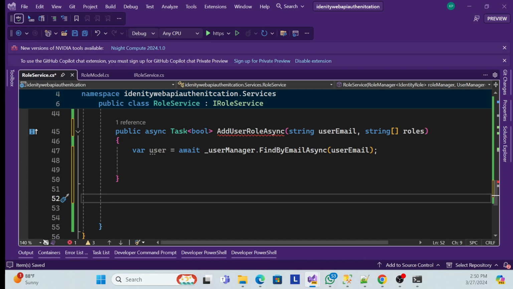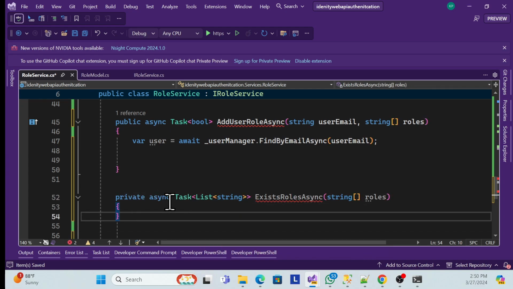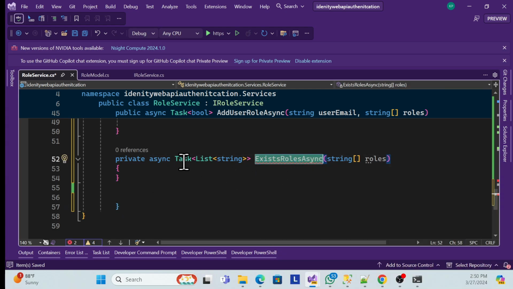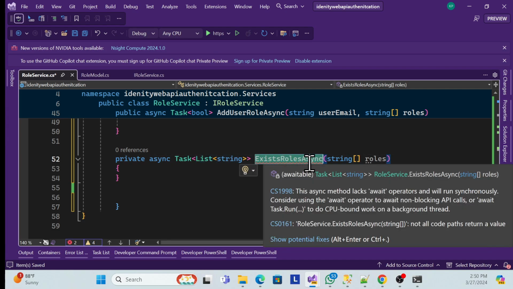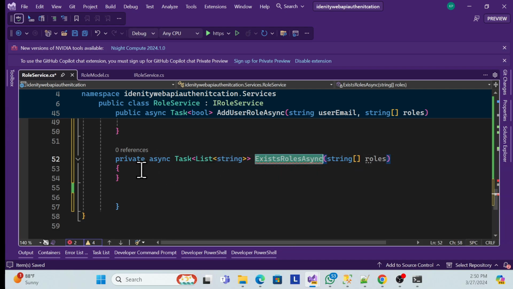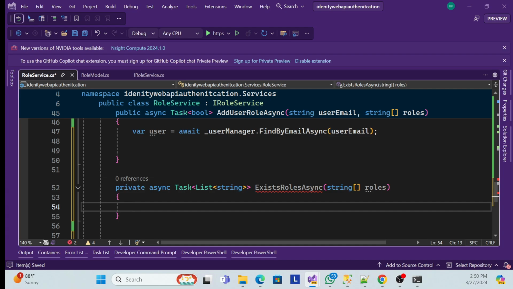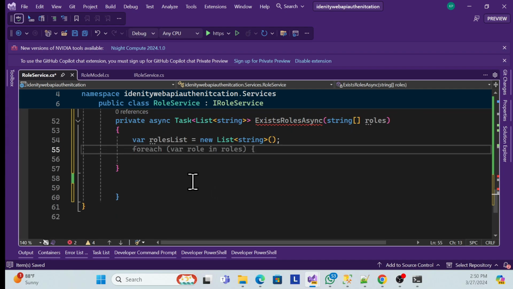For example, let me create one method over here, and that method simply returns a list of strings, the existing roles, right? Whatever existing roles exist will be returned, based on whatever roles the user has sent. And here again, I have just created one object over here, right? You can use another approach also, but here I just show you one of the easiest approaches.